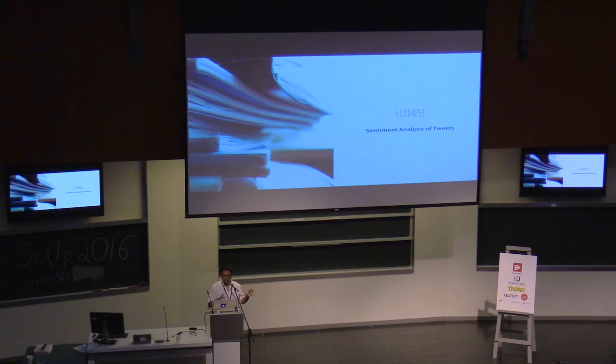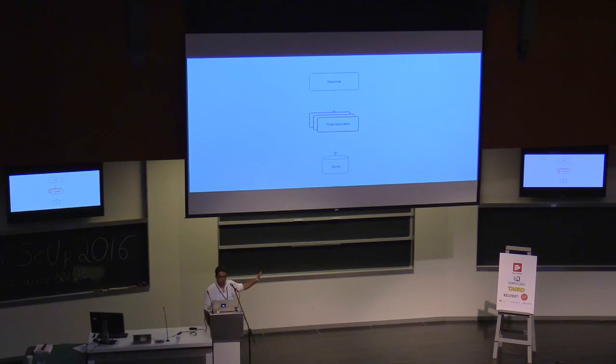So we have several constructs built on process. What we'll do is combine those constructs and build a sentiment analysis pipeline, a stream processing pipeline for tweets. So basically we have a source, a transducer, and a sink, and also channels, obviously. What we're going to do is query Twitter for a set of tweets, then do some sentiment analysis on it, and then publish it to some sink.